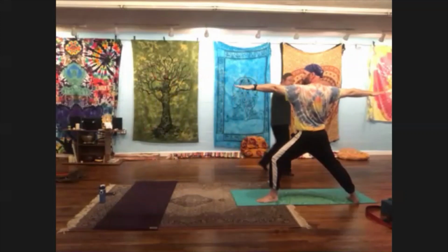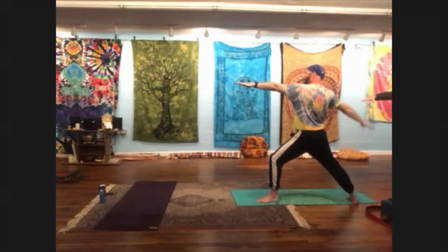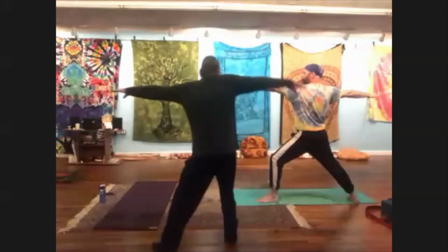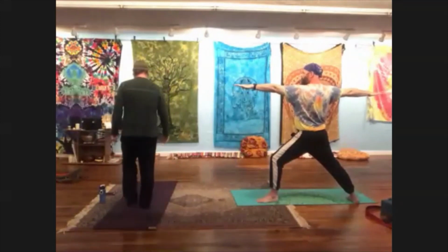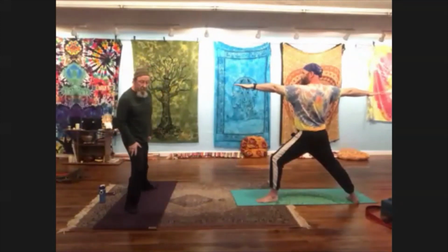Make sure that that back shoulder, I'm not saying you're doing this, it's good. Make sure that the back shoulder is not up. So you don't want that back shoulder to be up like this. You want it to be dropped as much as you can. One more full breath cycle.